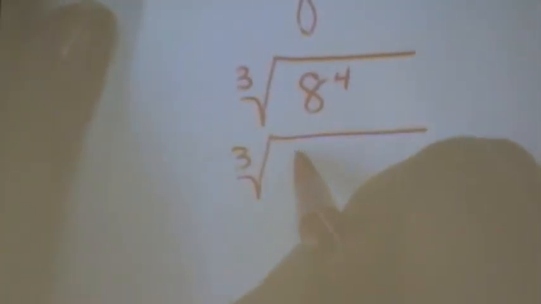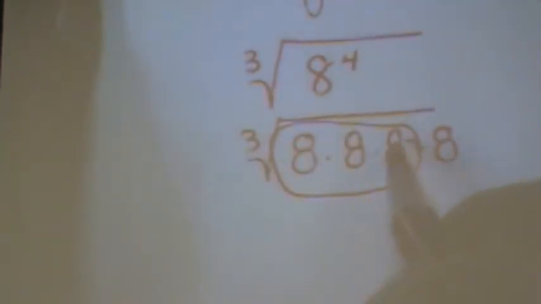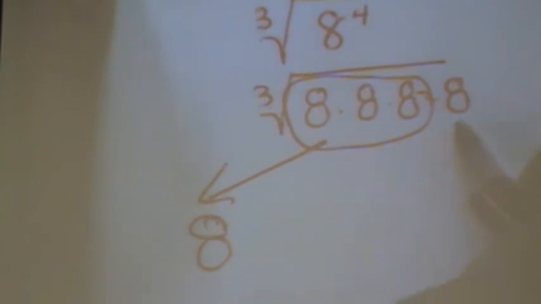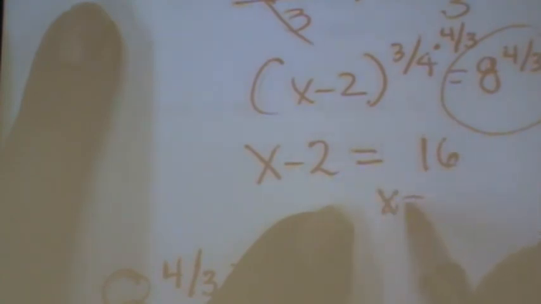Or what you could do, 8 to the 4/3 power. Some of you prefer this way. This is the cube root of 8, but we have 4 of them. So what are we looking for? 3 of a kind. You have 8, 8, 8. Some of you guys like this way better. So you're looking for 3 of a kind. There's 1. So that comes out. Here comes 8. And then you've got 8 is 2, 2, 2, and then you take the 2 out. It's the same thing, you guys. You like this way better? Stick with what you're best at. So anyways, you had a 16 here. This is actually equal to 16. And now add 2. Answer's 18.